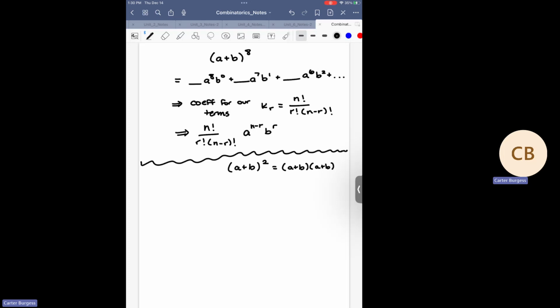It can either donate an a, give an a, multiply an a, or it could multiply a b. And the way that this distribution works is it does both. We're going to take the sum of what would happen if it multiplied by an a and what would happen if it multiplied by a b. And so this is equivalent to looking at a times a plus b, where this a is coming from our first object's a. So if our first object donates an a, and we are adding that to what happens if we get b times a plus b, where the object donates a b.